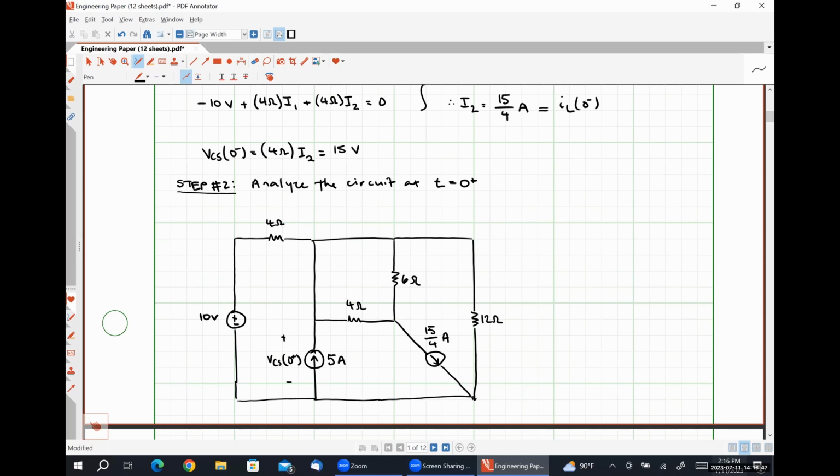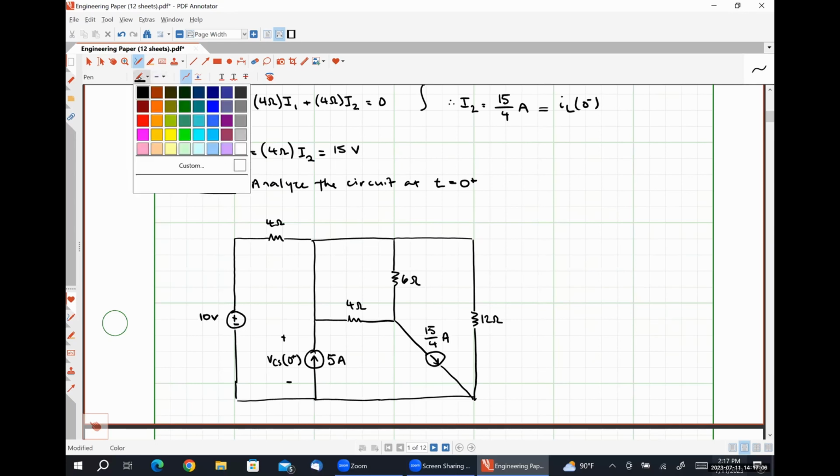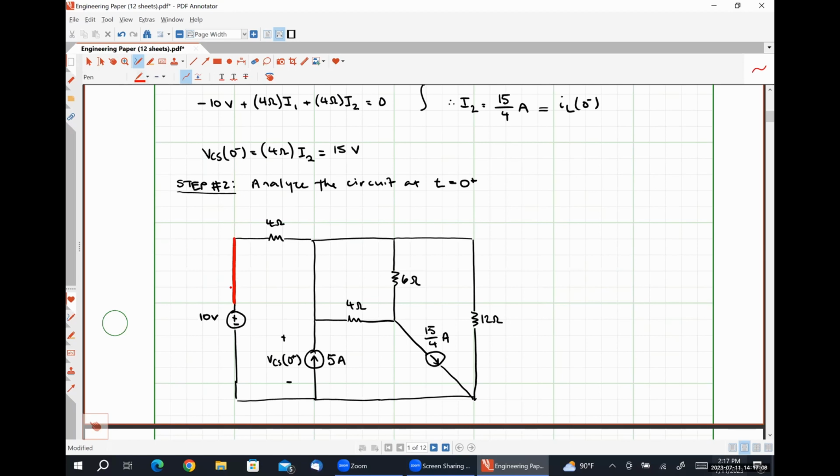Like so. All right, so since I'm trying to solve for a voltage and this particular circuit looks a bit daunting, I'm going to employ nodal analysis here. So I'm going to identify my nodes. So we have this guy.